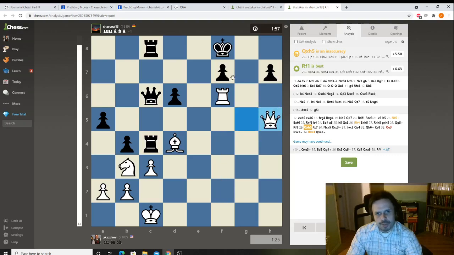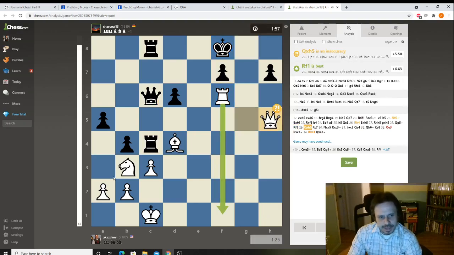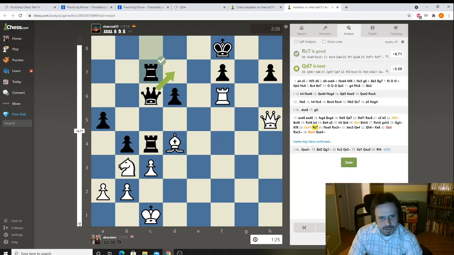I took the pawn. Obviously, I'm trying to checkmate. I'm threatening this. Computer, you can see, wants me to drop the rook back. The point is, it wants to open the bishop. It wants to create the possibility of moving sideways, and it wants to cover this check, which I can cover later, by the way. But anyway, I played here, and White is still much better.